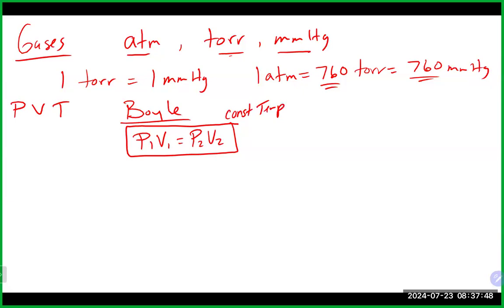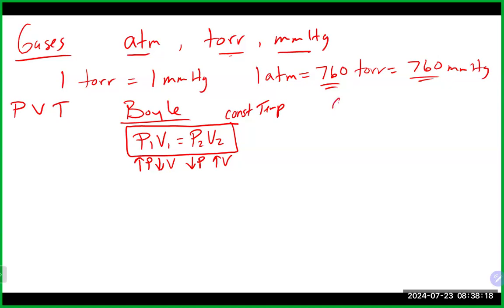The relationship that we talked about is as the pressure goes up, we do see a decrease in the volume. Smaller volume, less room for everybody to fly around in, is going to create a lot more collisions and a lot more pressure. And vice versa, as the pressure goes down, that's associated with an increase in volume. Larger volume, more room for everybody to fly around in, is going to cause fewer collisions, and that's going to give us less pressure.